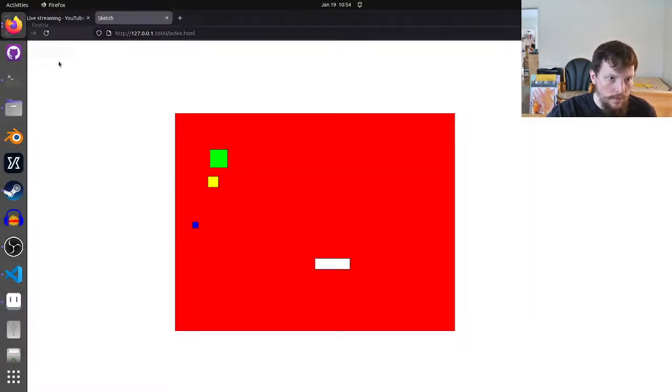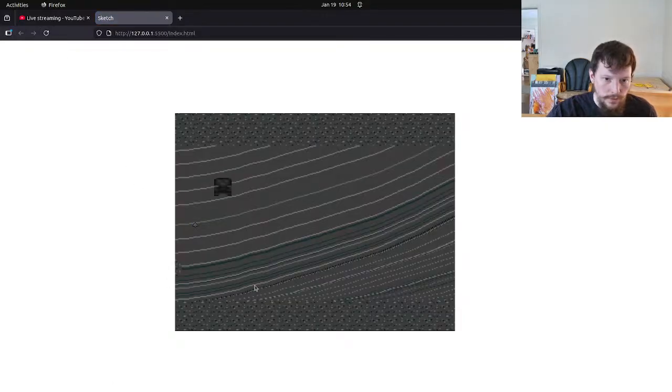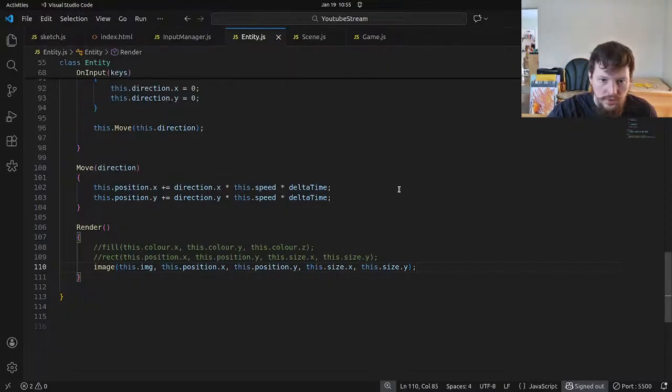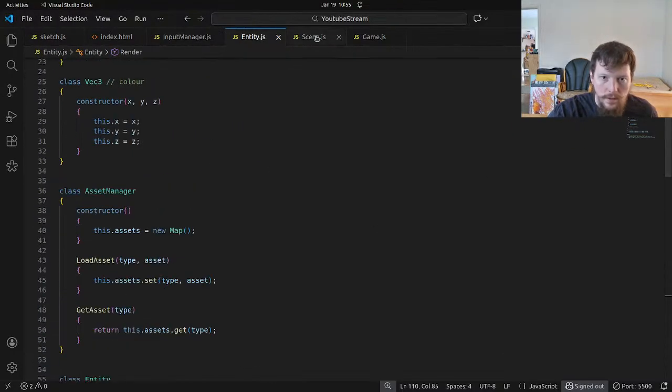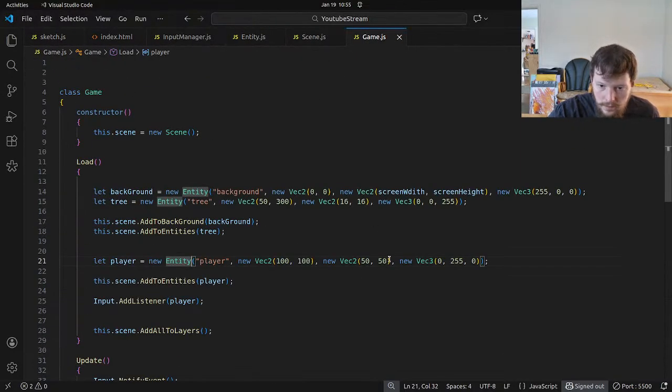And now, if we refresh, we can see our tree there. It's quite small, and the player's quite big. Go back here. I'm going to say player, you're going to be 16 by 16. Tree, you can be 16 by 32.